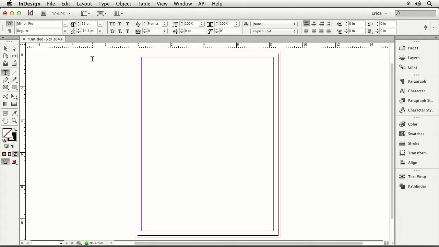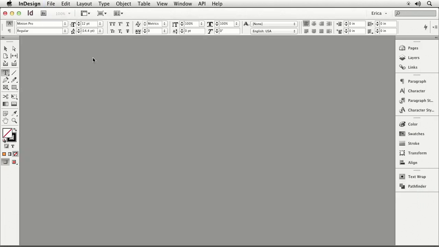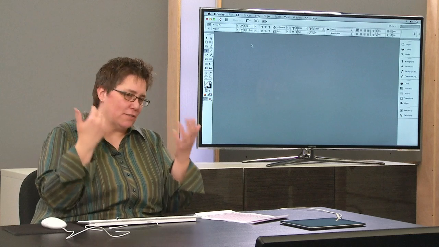Some of the other panels that we have are the application frame. I told you when we opened it up, I'm going to actually close this file, and we see this big gray frame. That's the application frame. So it's kind of like a tray where everything is already sitting. All your panels and your documents are going to sit there. On the PC, you're probably used to this. This is what applications have always looked like.